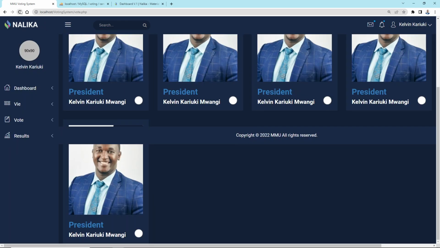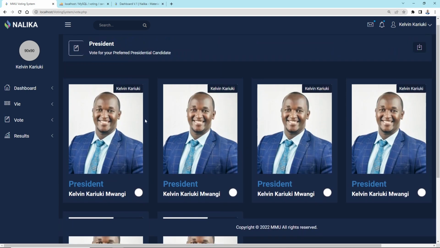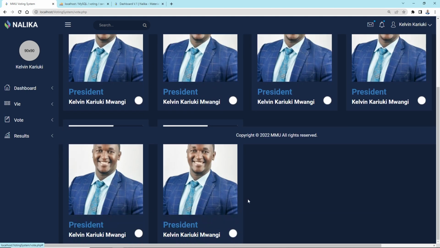You can see that we have 1, 2, 3, 4, 5, 6 candidates running for the presidential seat. If I check on one, then the other, that's the beauty of a radio button, because if they have the same name, you check on one, all the others are deselected. It's a good one for this particular application.